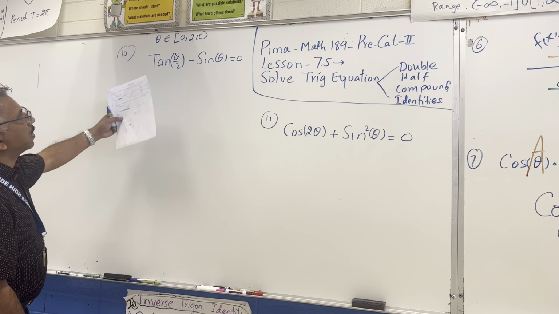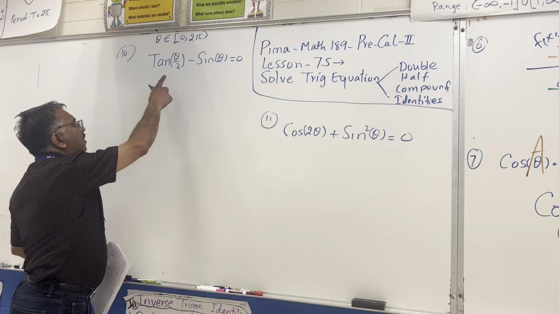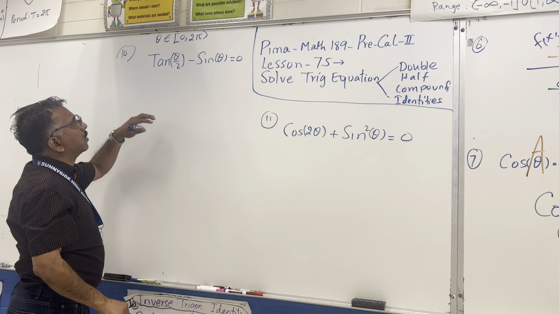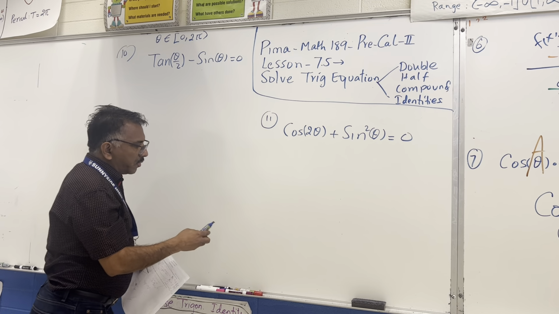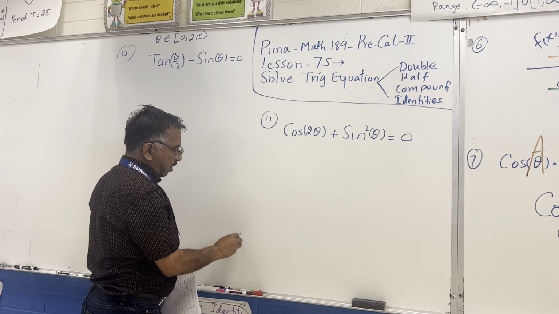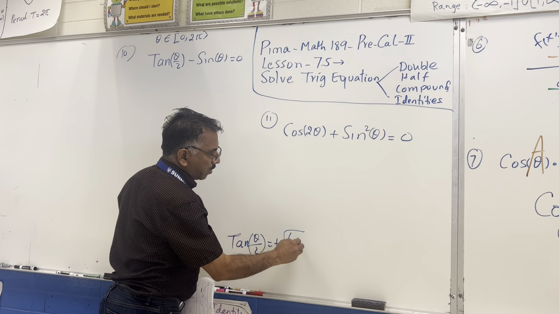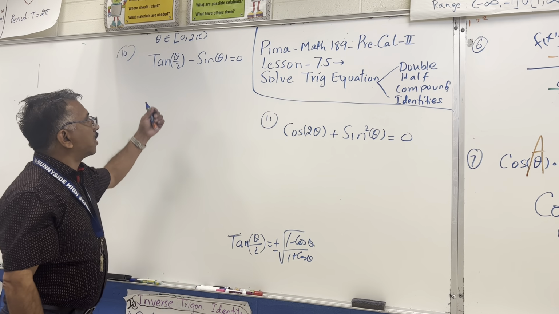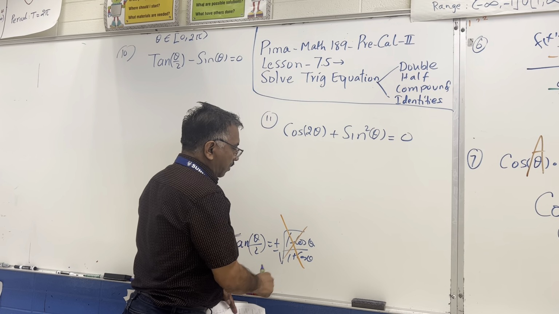Can you use this? Now look at this. How do I do this? There is a tan theta by 2 and there is a sine theta. So there are two ways you can do this. One thing is, even though we have half angle formulas, can we write tan theta by 2 as plus minus square root of 1 minus cosine over 1 plus cosine? That's too much to write, because how can we use a radical here? That won't help.